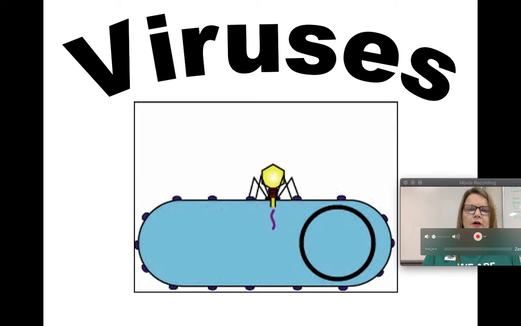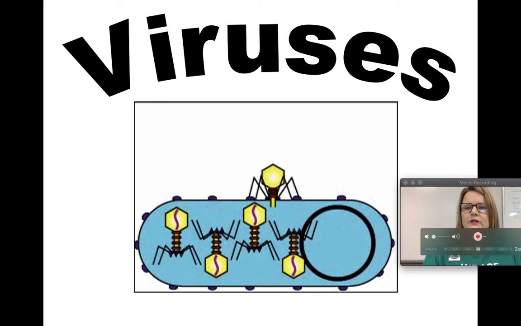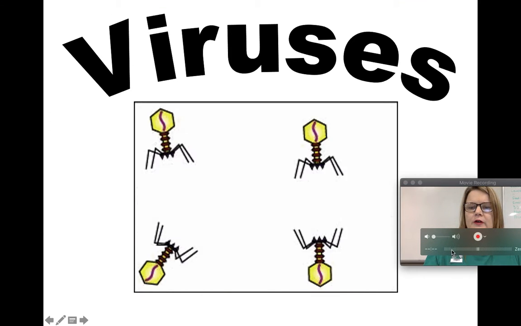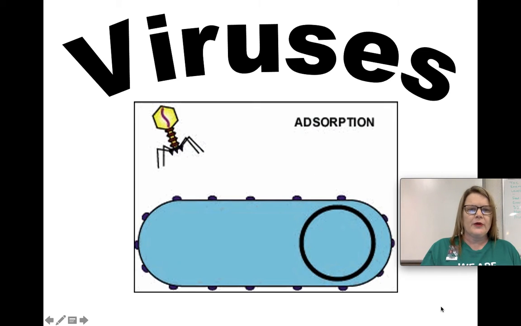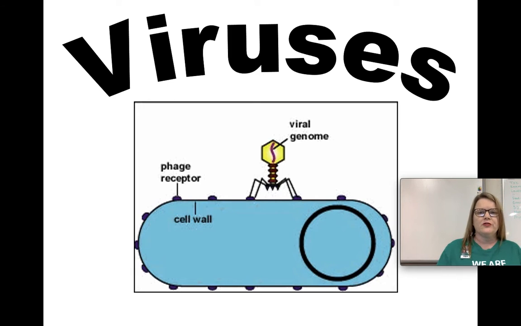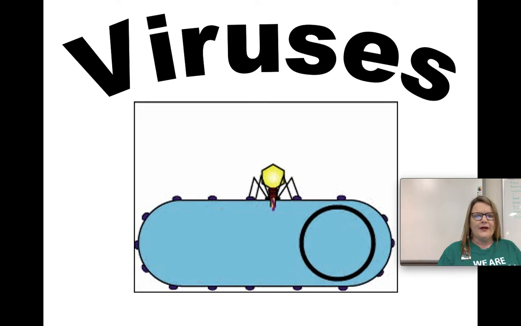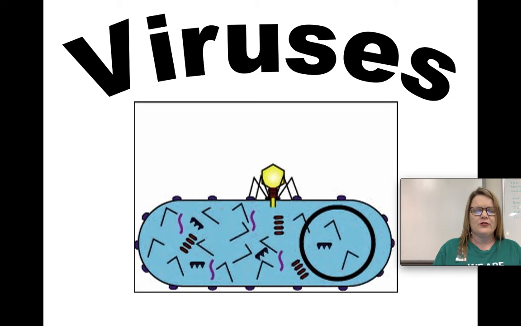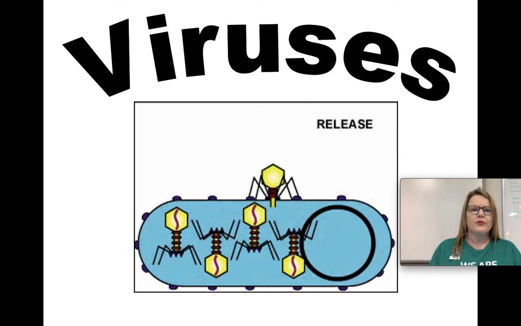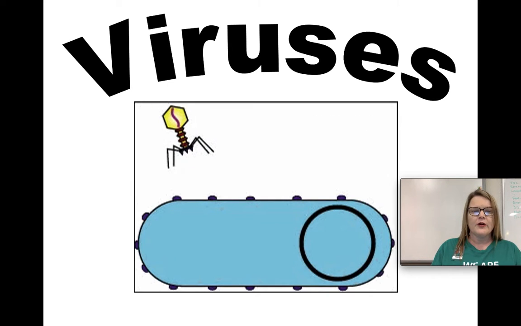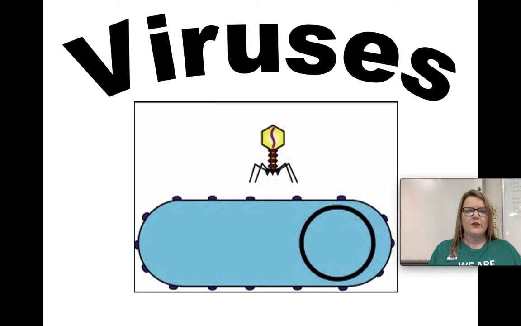Viruses. So today we're going to look at how viruses affect a cell. One of the most simple ones to talk about is viruses that affect bacteria, which is what you're seeing here. It's called a bacteriophage. I know it looks kind of like a little spaceship that's going in and injecting material, but it's actually a certain type of virus. We'll go through this and learn that viruses can take on many shapes and sizes. They can affect many different organisms. So that's part of the things we're going to look at.